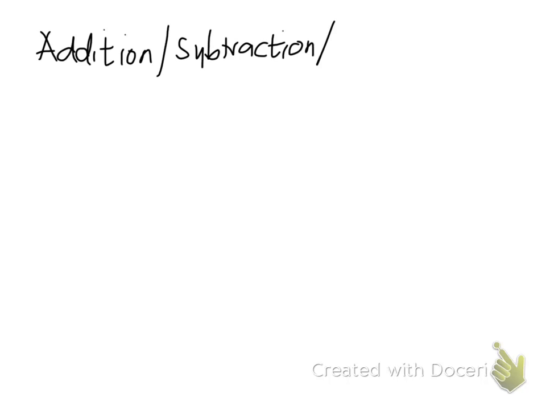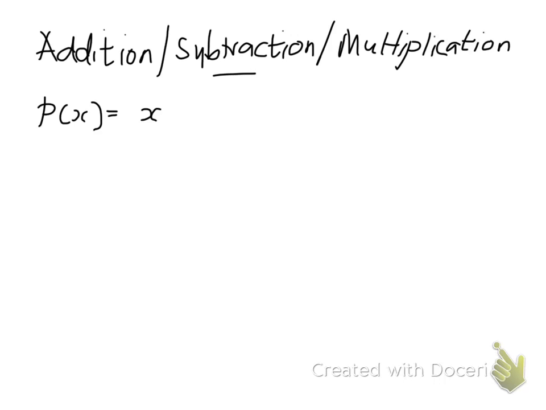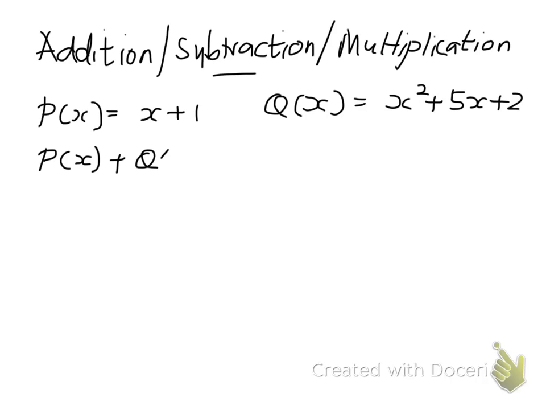And then we're gonna look at addition and subtraction. They are quite simple, right? Even multiplication should not be that difficult, of polynomials, of course. Let's say you have p(x) equals x plus 1, and another function q(x), which is x squared plus 5x plus 2. So what is p(x) plus q(x)?